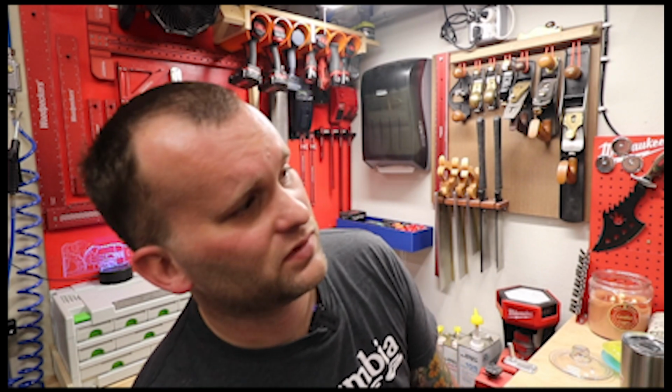Along with putting in the new CNC machine, we've also installed a mini split. This is the third iteration of a shop, and the first one with AC. We went a full year without it, and we put it in midway through summer, and oh my god, way overdue. It increases productivity and just makes it so much more comfortable to come out here in the shop day or night. Right now it is 72 degrees in my shop. We are in the Richmond area, which is a suburb of Houston, Texas, and today I think the high was like 98, and my shop has been at 75 degrees all day. So much better than having it like 85 degrees during the summer.